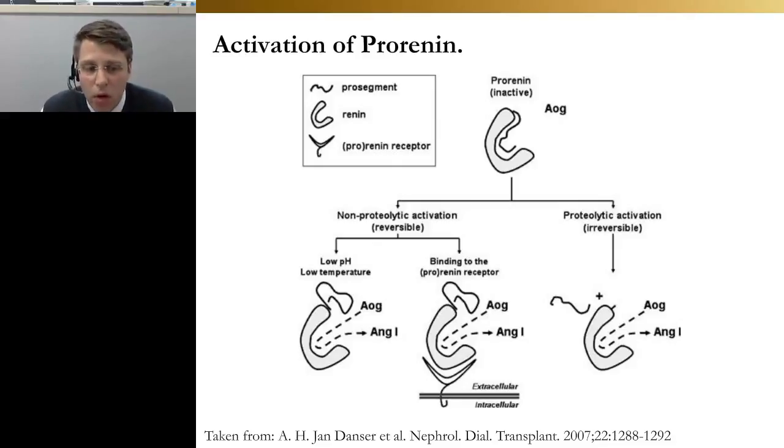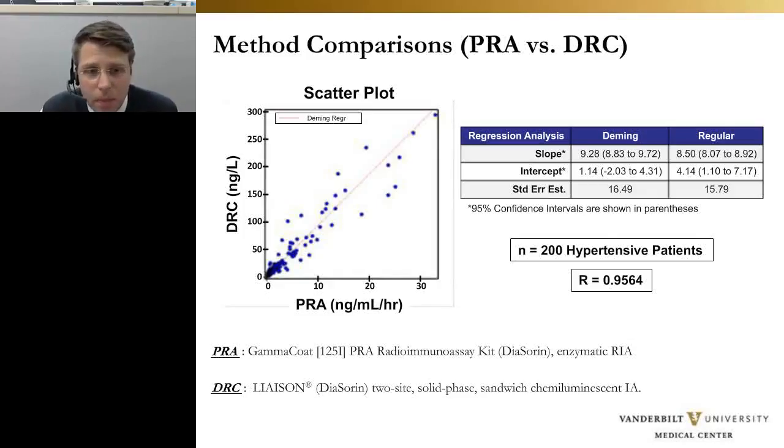So overall, it is advised that specimens for renin determination, regardless of assay, be frozen immediately once received in the laboratory, stored frozen, rapidly thawed, and rapidly analyzed. And that is why it's important to perform these stability studies when assessing a new assay, especially with this pro-renin activation. So now let's get on and talk about our method comparisons portion of this.